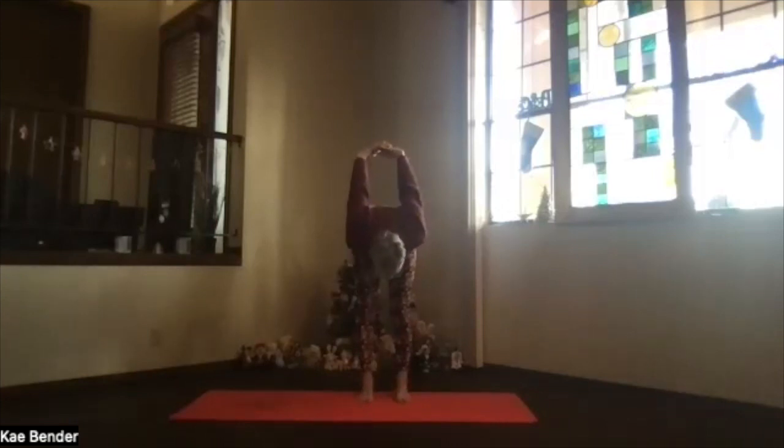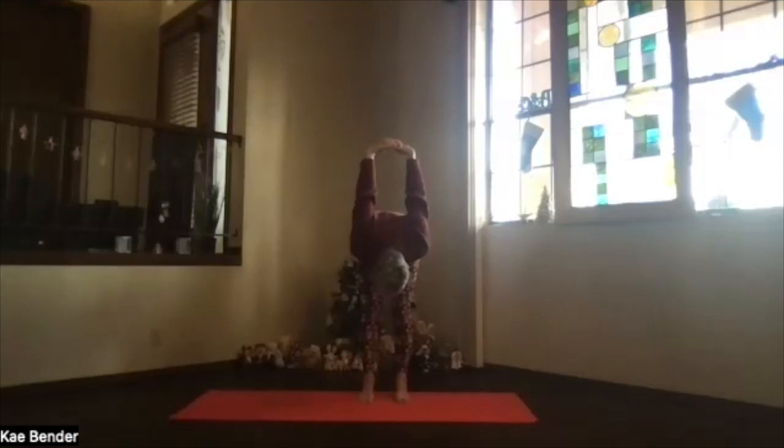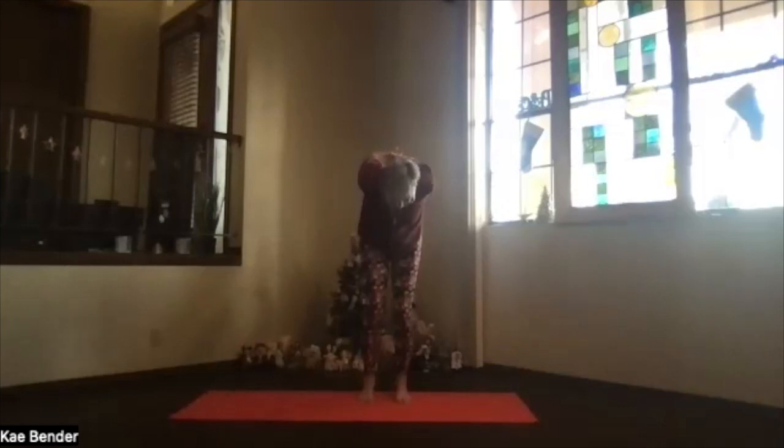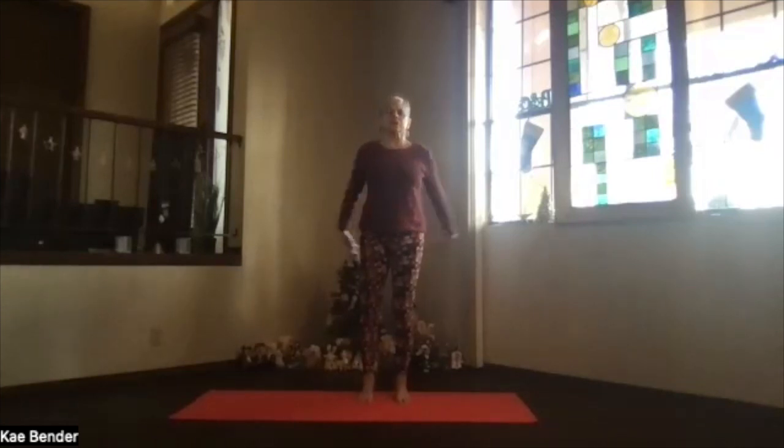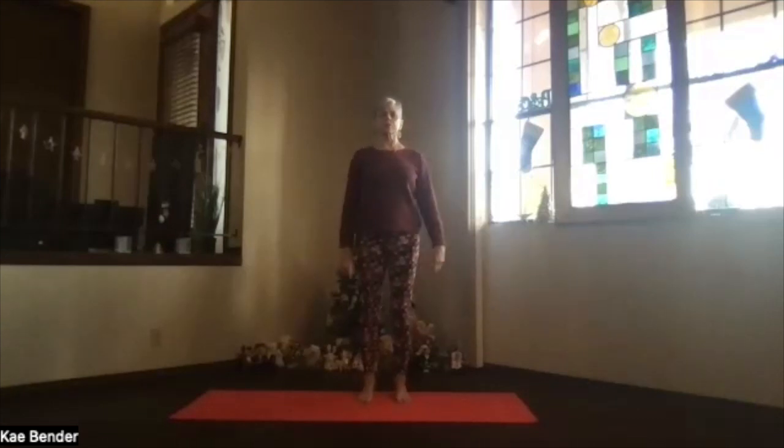And just come as far into that position as feels good for your body today. Deepening, pulling in with your heart toward your legs. Move your chin around, make sure that neck is releasing. And again, bending your knees, chin slightly in as you work your way back up, and again into a back bend. So forward and backward motions from the spine. Keep lengthening it. And on an inhalation, come upright, releasing your arms.